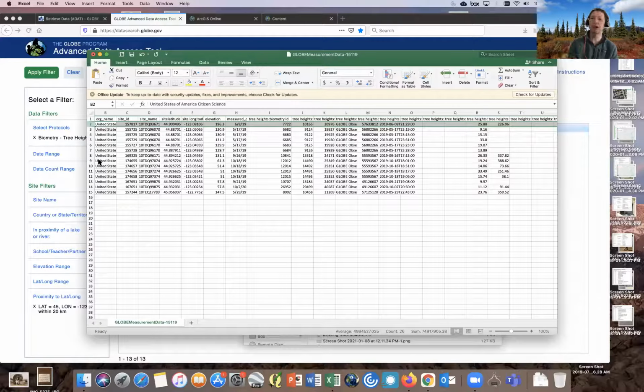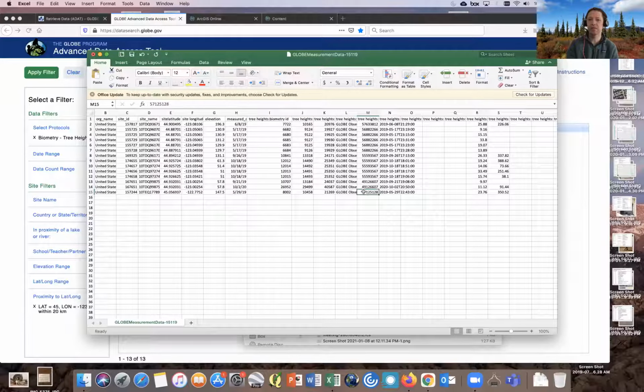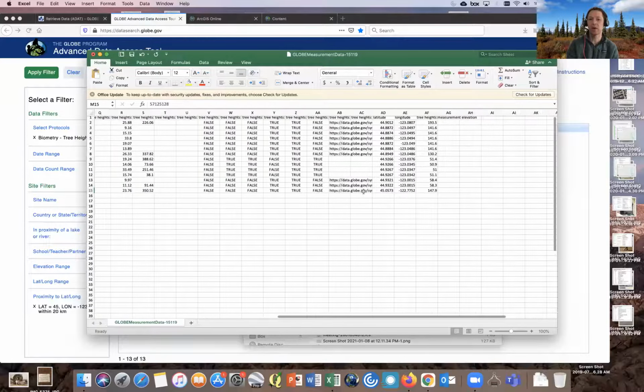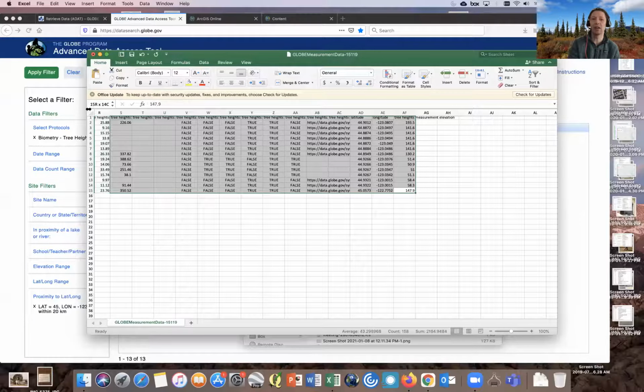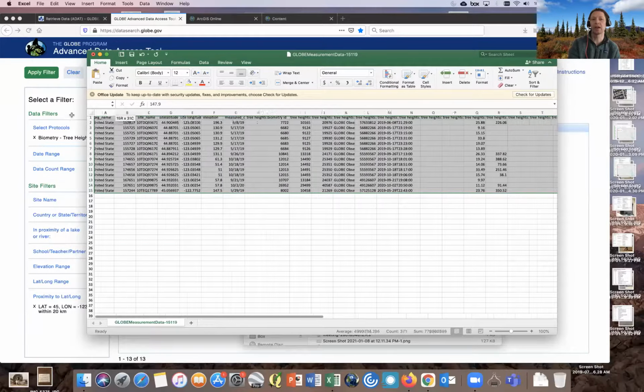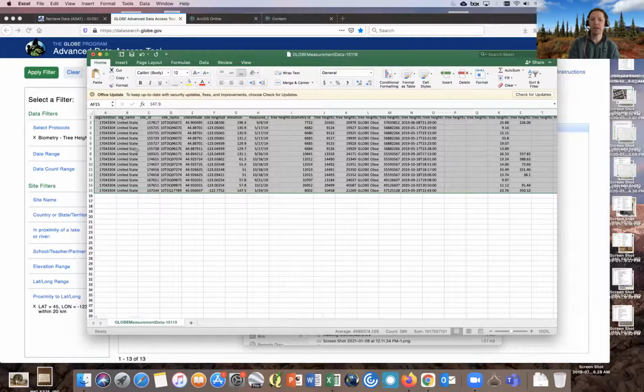And I'll record in my methods that I removed that data so that I can track and report it in my final report. One of the important things now that I've looked at some of the data and I can see what I actually want to record inside of here, I now need to save this file again. And remember, this is saved as a comma separated file. To be able to save it in that same format, I want to highlight all of the records that I want to keep. Otherwise, Excel will end up only keeping that one cell.